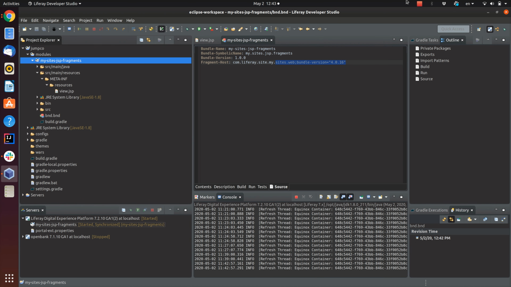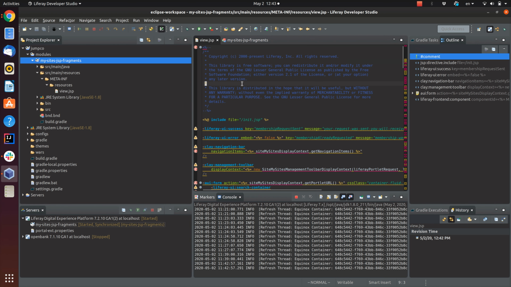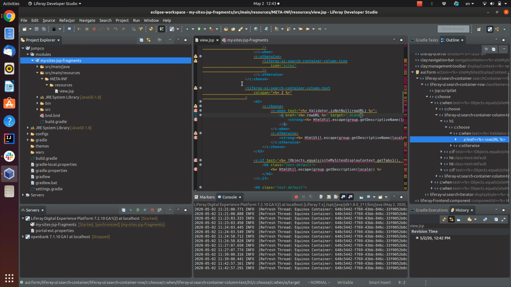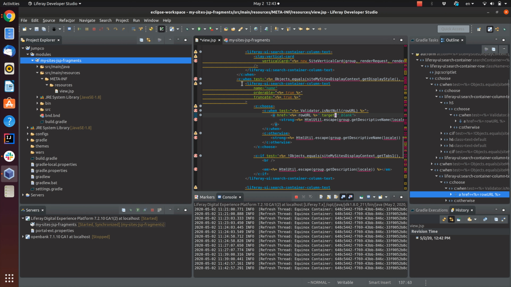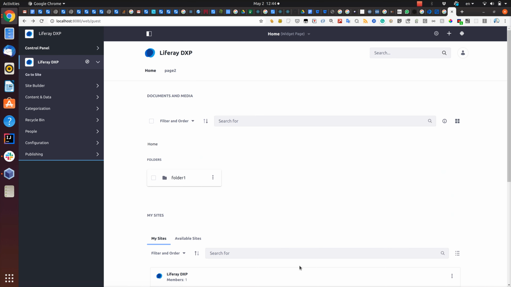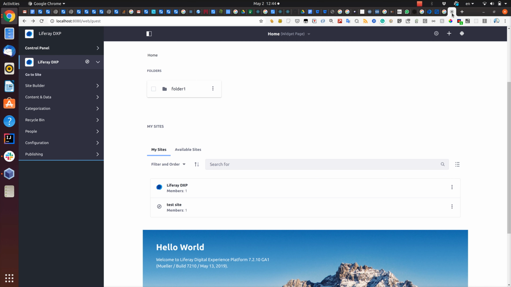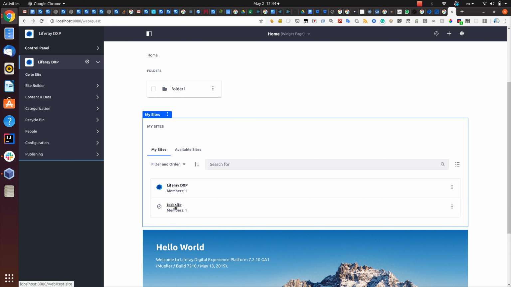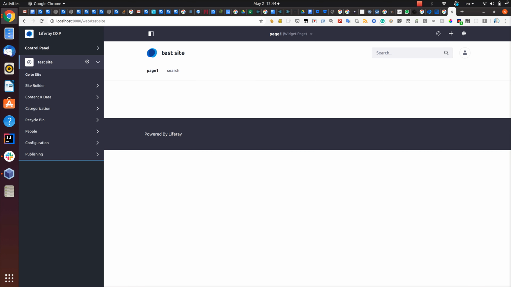The only thing I need to do now is go to this view.jsp and find this target blank, right? So I look for the target blank and delete it from here. Okay, deleted, and I look for the other one and delete it again. Then I save and redeploy again. See, I'm redeploying. And now I go back. You can see this is my last tab. I have a Google tab here, and then I have another tab. And if I click here, it opens in the same tab.